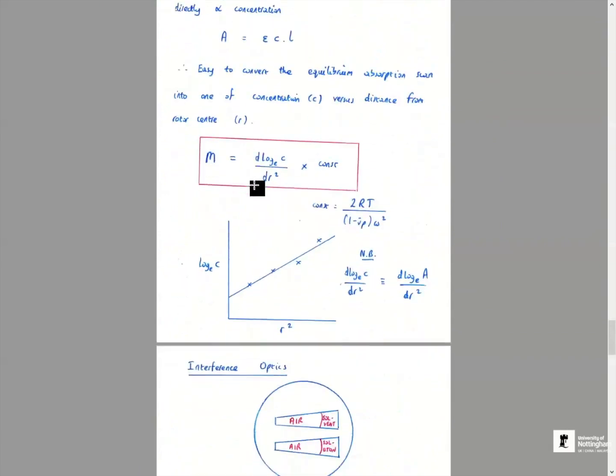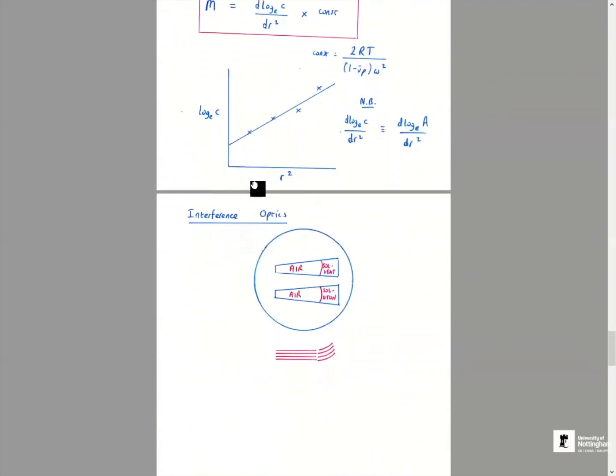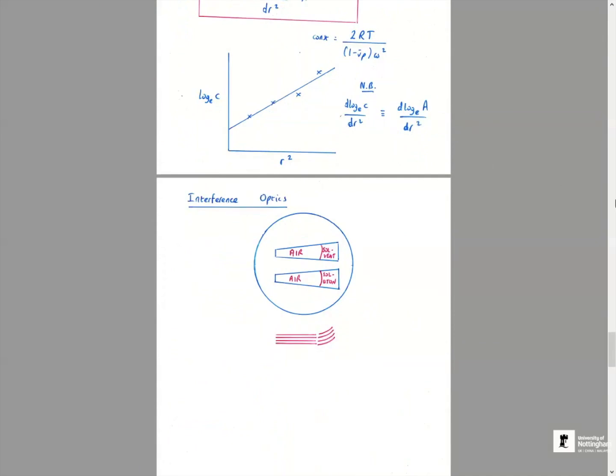With equilibrium, it's the same thing, but we don't put as much in. We only put a small amount in of solution and solvent. And the reason for that is that by having a small amount of liquid in the centrifuge cell, it gets to equilibrium much faster. So the sedimentation and diffusion forces get to equilibrium much faster. And if we didn't do that, then we'd be waiting all week for the forces to get to equilibrium if we had a whole cell full.